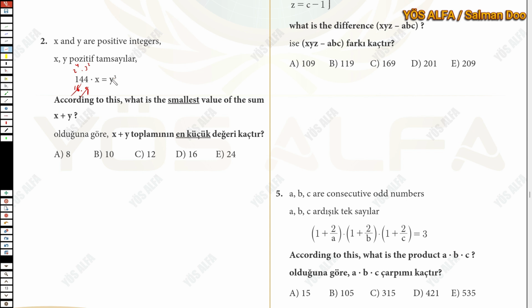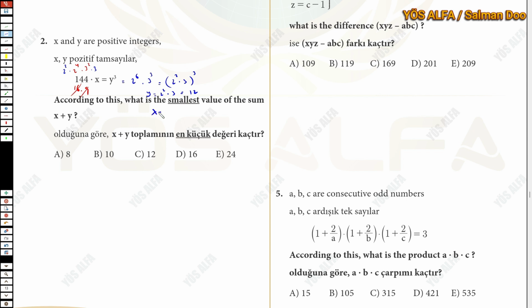That means to find y, we need to have a cubic expression on the left-hand side of the equation too. Otherwise, we will be having non-integer values. So to make it a cubic expression, we'll multiply this 2 to the 4 by 2 squared and 3 squared by 3. So now we have the expression as 2 to the 6 times 3 cubed, and we can make it the cubic expression this way. So now we have the integer value of y when we cancel out the cubic expression. So y is 2 squared times 3, which is 12.